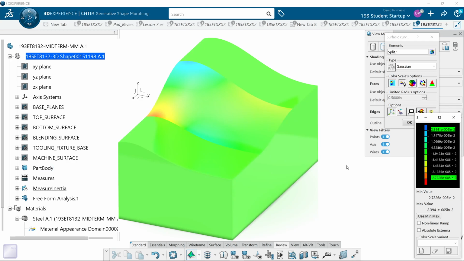So green is going to be my easiest, smoothest surface, and where you see the red and blue is a more aggressive transition of radiuses. Okay, so right in here it's bending more than it is right here. See how this part's kind of more flat? That's why it's green, and now I've got more curvature here, and that's why it's blue. And there's curvature here, but not as aggressive, so it's in the yellow.